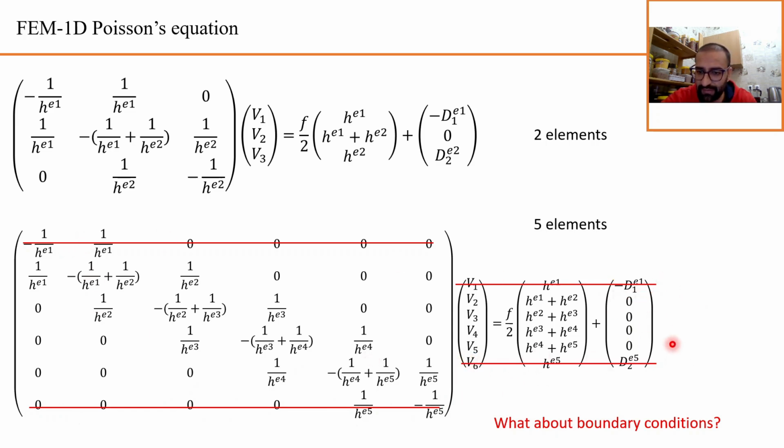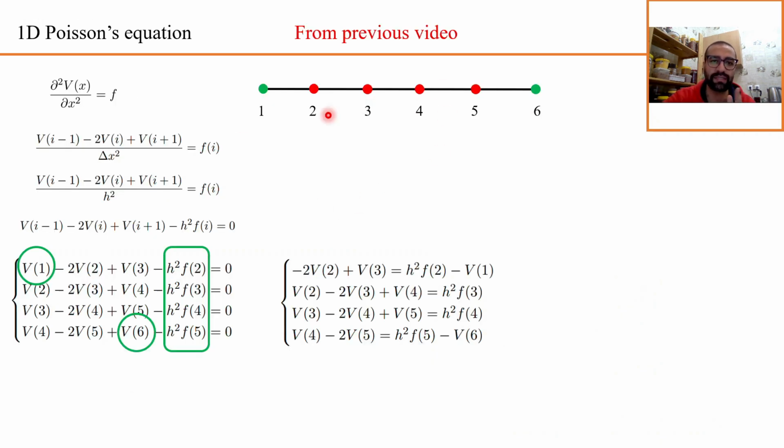When we do it, we have only a 0 matrix that we do not need anymore. Also we need to delete this column and this column, and what will be left is this central matrix and this central element here and central element here. I just remind you that this slide is from the previous video. In the finite difference method, you remember that because we know the value of the potential here and here, when we discretized this Poisson equation using the finite difference method, we achieved such an equation.